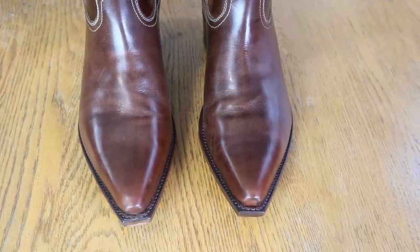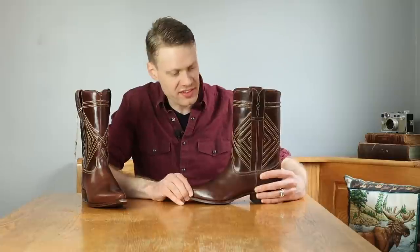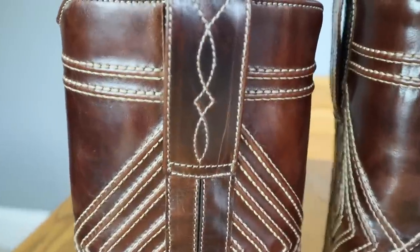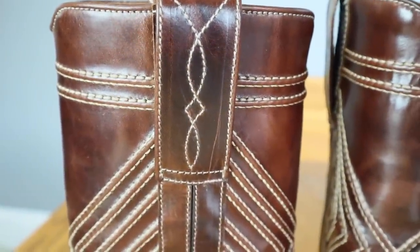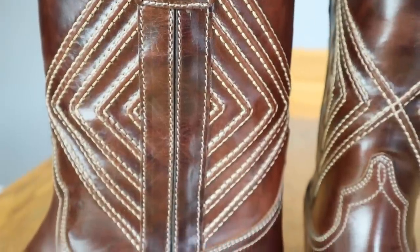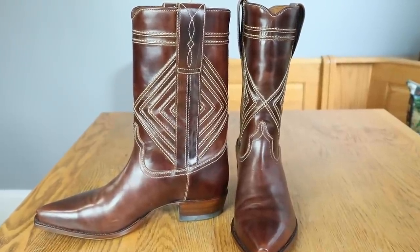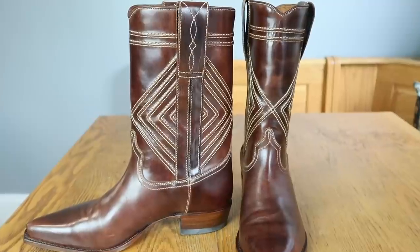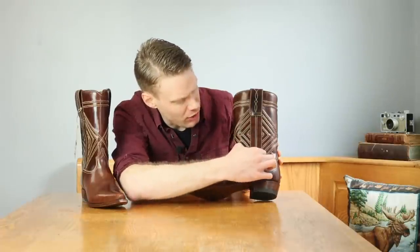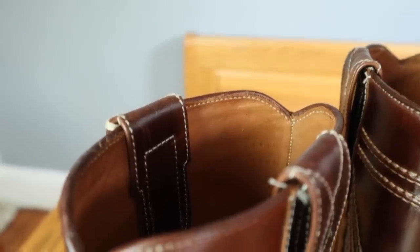There is no toe medallion, no stitching on the toe — it's a very classic look with a bare vamp. One thing I really like is the design in the shaft: this is cording, inspired by Frank Stella, specifically his barn door painting. It has a really nice classic Western style that fits perfectly with this boot, and there are also really wide strips here instead of piping down along the sides.